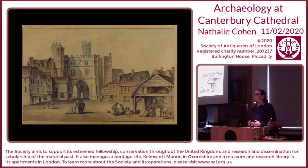One of the last major building programs was the Christchurch Gate, completed probably around 1520. So it is one of the last major, if not the last major building program right before the dissolution. And here we're looking at a mid-18th century view by Grimm. So we are standing within the precincts looking back at the Christchurch Gate, and it gives us a little glimpse of the precinct buildings as well, plus some of the activities that were possibly taking place. So we have a mason's workshop, people chatting, and quite a lot of dog walking, it would appear.